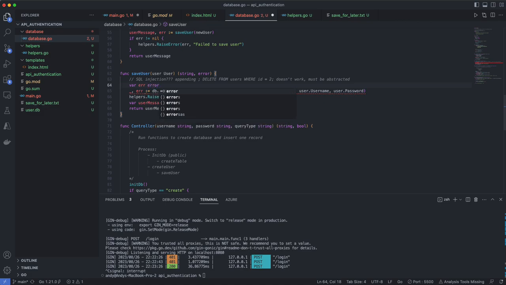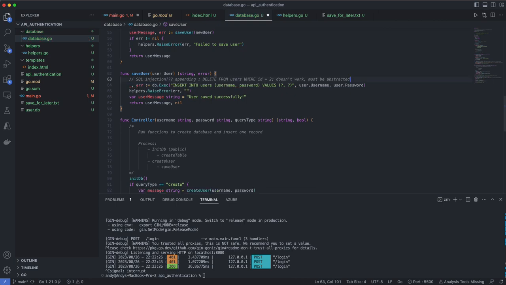I don't need to set it to anything, because by default it's going to be set to its zero value, which for errors is nil, like this guy up here. For strings, it would be the empty string. For integers, it would be 0. So we have default initializations. That's kind of cool.